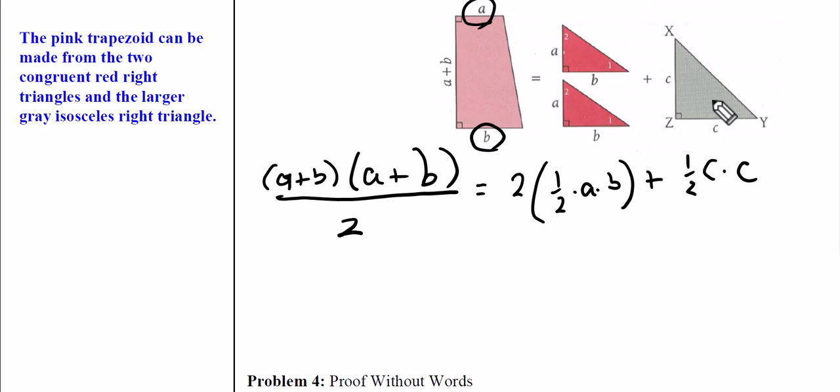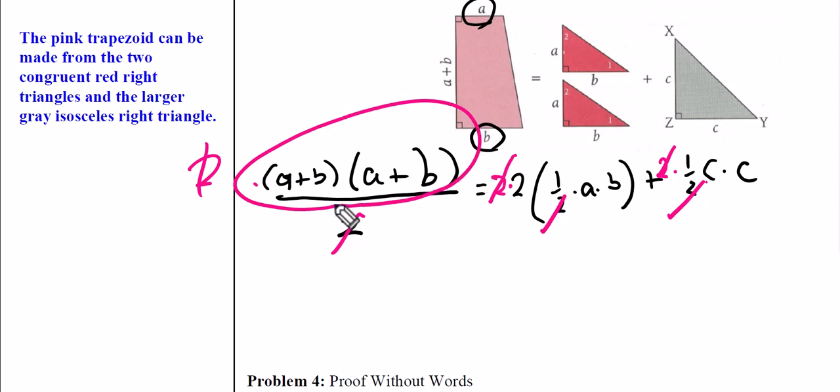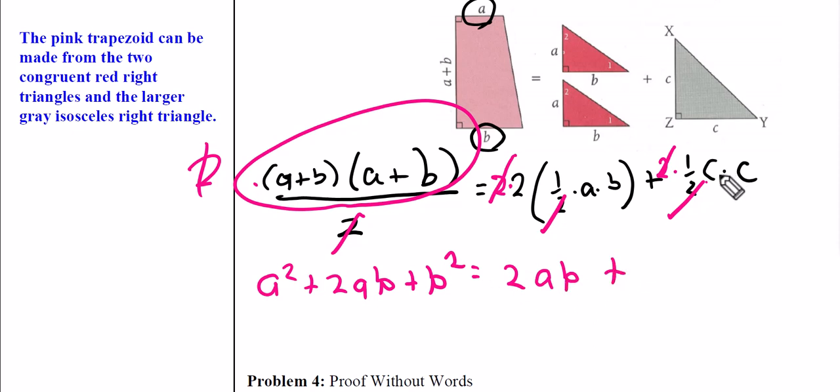Now, if we go ahead and see what we have here, you'll notice that there are twos in the denominator here, and a two here and a two here. So if I multiply everything by two, the entire thing, multiply this by two, this by two, this by two, these will cancel out, and I don't have to worry about fractions. We've shown in previous videos how to find this. You FOIL or distribute. I'm going to get a squared plus 2ab plus b squared. I invite you to view the previous video where we showed on the side in the left column how to get that. Over here I have 2ab. And then I have c times c, that's c squared.